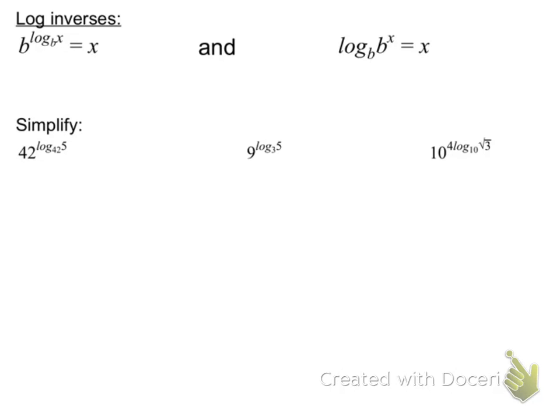Okay? So, let's try simplifying 42 to the power of log base 42 of 5. You're hoping you see these and you're saying, yes, I can do these. I can make this work. Some of it is going to take a little bit of changing things around so we get those same bases. This is exactly like the very first day where we tried to get our bases the same so that our exponents had to be the same. We just didn't have to deal with logs. There's a way to avoid using logs at that point. But pretty soon we're not going to be able to avoid that.